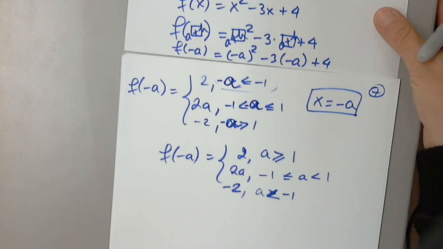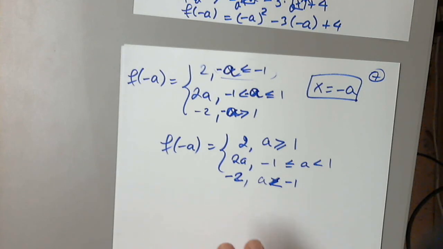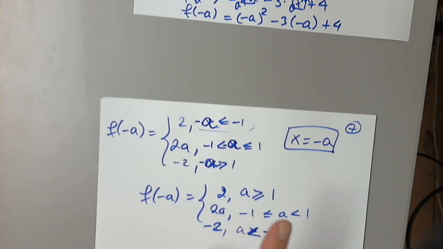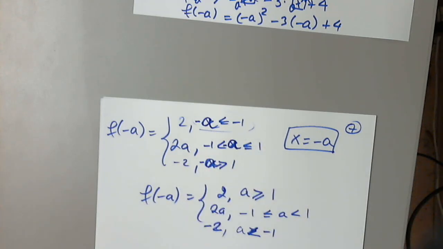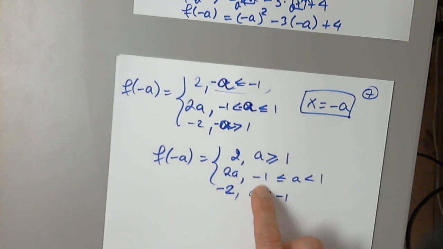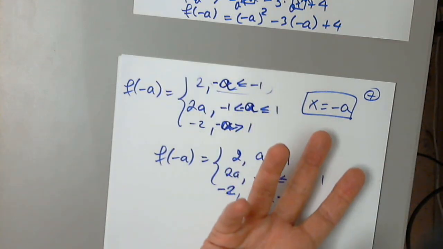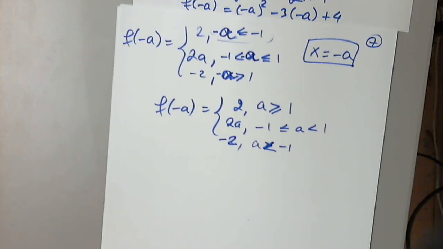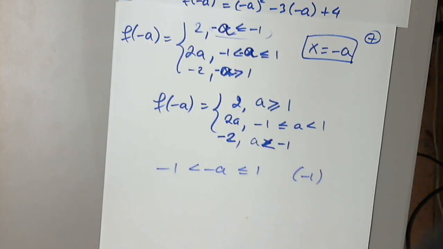Any questions? Yes. Just real quick. If negative 1 is less than or equal to a, would the inequality sign be flipped? Every time we multiply or divide by a negative number, we have no choice. So I cannot just leave negative a less than or equal to negative 1. I have to multiply both sides by negative 1. Even the second one, all of them have to change. Everything flips. Is that clear? Okay. So negative 1 less than negative a less than or equal to 1. We multiply by negative 1.